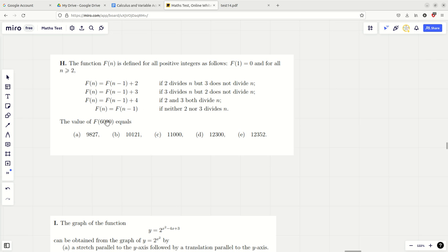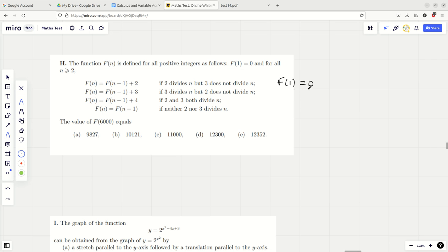I started at 6,000 and thought it might be possible to go down. No, no, no. That is definitely the wrong way to do this question. If you start from f of 1 equals 0, which I eventually twigged after faffing about and wasting time. And that's the thing. I don't think I would have got this right in test conditions. I think I would have given up after 5 minutes and moved on to I, which is ridiculously easy if you ask me.